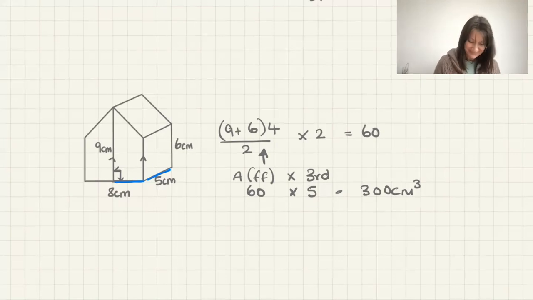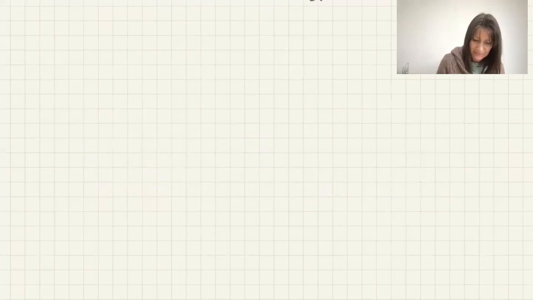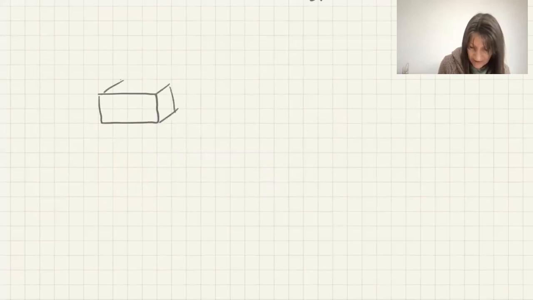Okay, let's do a slightly different question, okay? I'm going to draw a cuboid. Oh, hopefully. One, go back. This is not going to work out, guys. I have made a mess of it. Okay, let's just say that that is the worst cuboid ever. Should we try again? In fact, I'm just going to do it by hand. I think it'll be better than using the actual straight line bit. There we go.